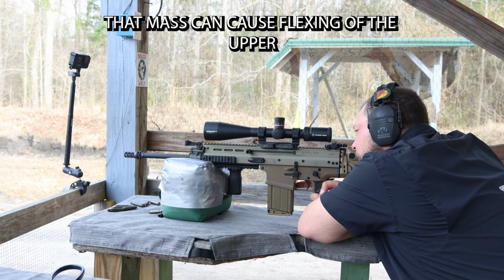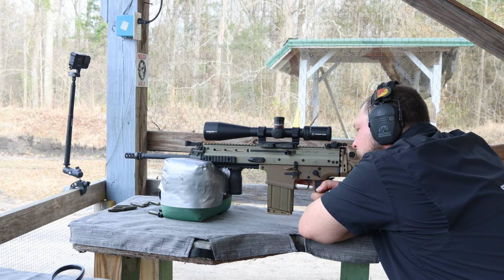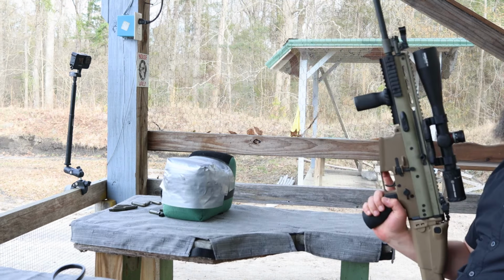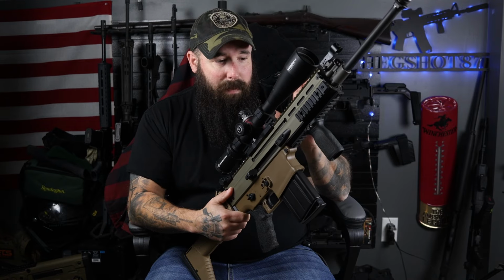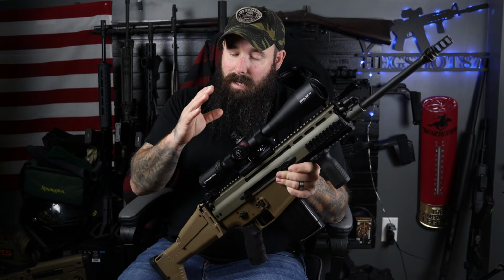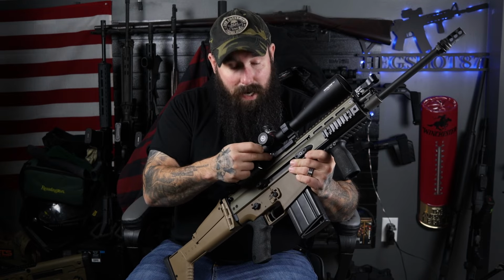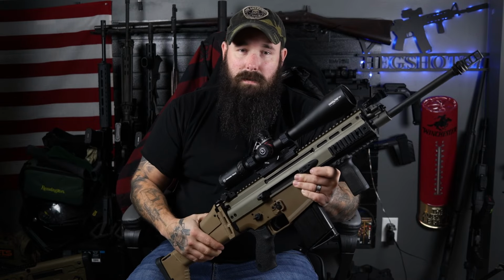Now, it is a monolithic rail, so you don't necessarily have to put a cantilever mount on here, but you want to go with a good mount that's built for the SCAR, and that's why I went with the Bobro mount specifically for the SCAR. Now, these things are not cheap, but at the same time, a $500, $1,000, whatever piece of glass, I do not want to destroy that thing or have my rifle destroy it. And so I invested a little bit of money into the mount itself, but that's something you definitely want to consider. Unless you want to be spending more money on optics than what you need to, invest into a good mount, because the SCAR, the reciprocating SCARs specifically, will eat these things up.